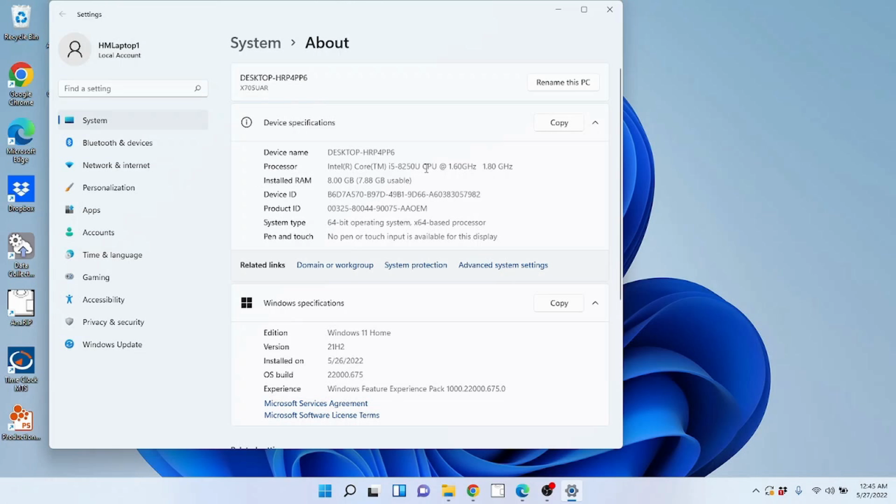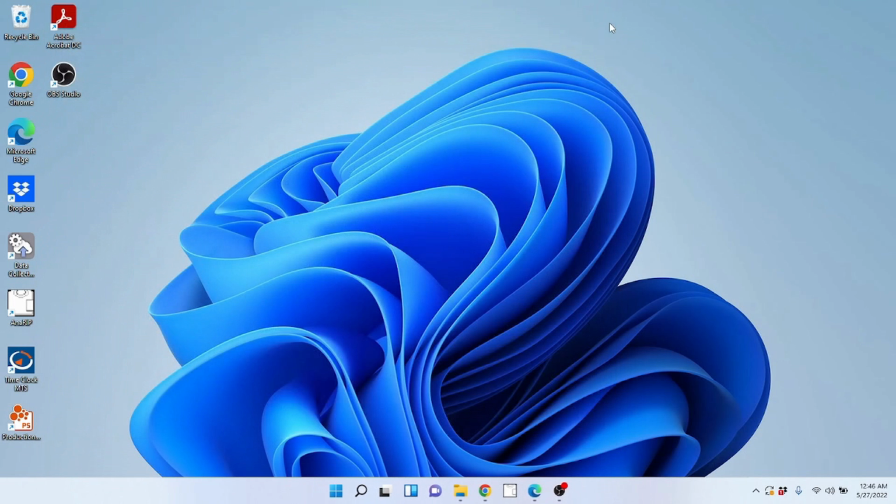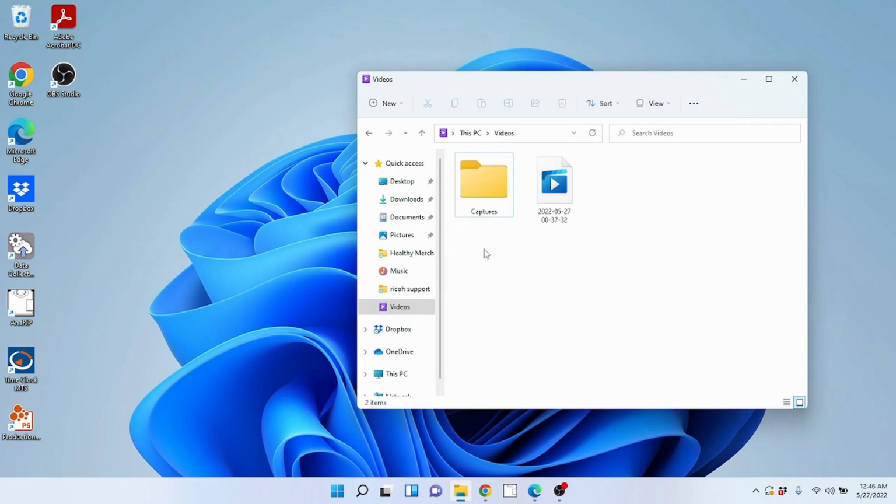Now, this shows us our processor and our RAM, but one other thing that's very important to know is your hard drive space. So we're going to come up here, we're going to click this X up here. It's just gray until you come over it and then the box turns red. So go ahead and click on that. And then you want to come over to File Explorer. Okay, that's this manila folder down here. You want to click on that, and when you click on it, mine's set to go to videos because I'm working with videos.